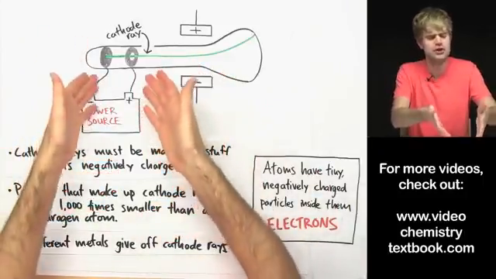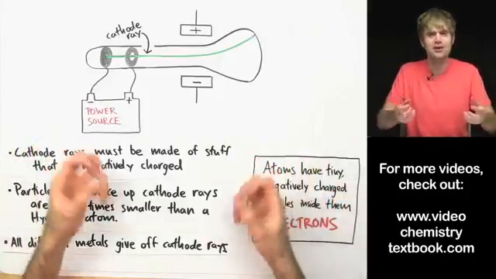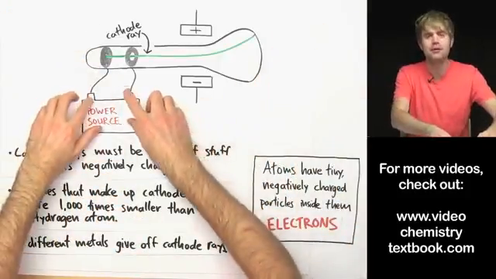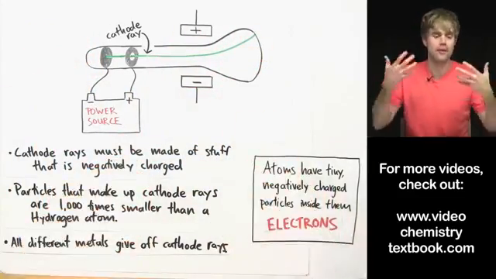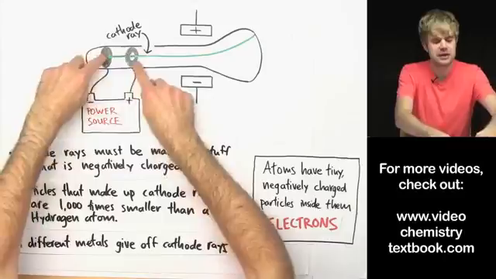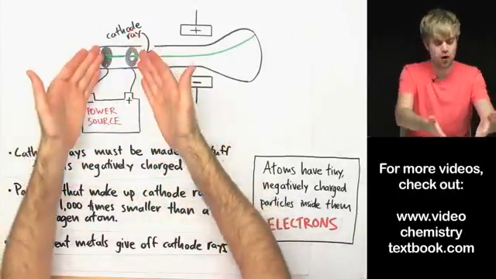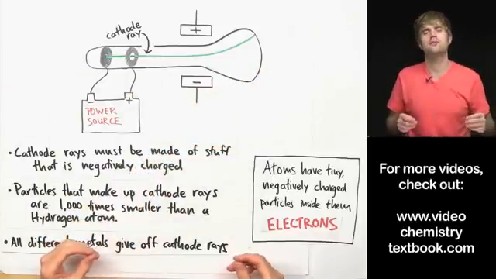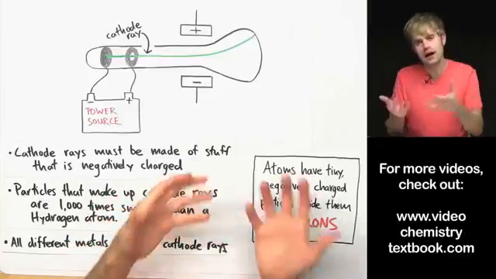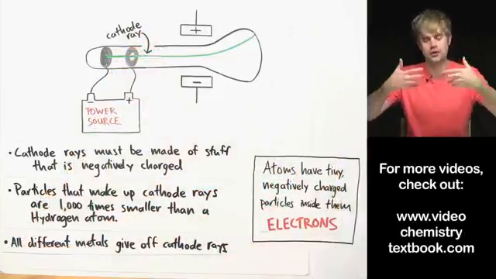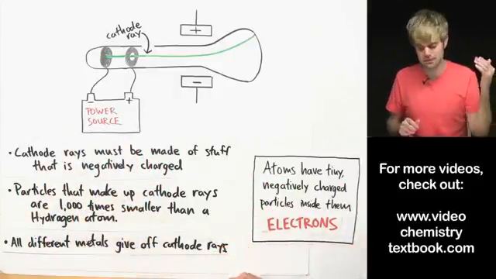And even if electricity, even if you want to say he's just showing that electricity is made of electrons, well, then still, where are the electrons coming from that make the electricity? The electrons have to be coming from other atoms. And since he can move or remove these pieces of metal and swap other metals in and he still gets electrons, it again shows that all different types of atoms are able to release or give off electrons. So they must be in there to begin with.